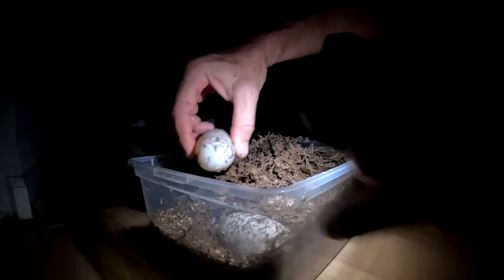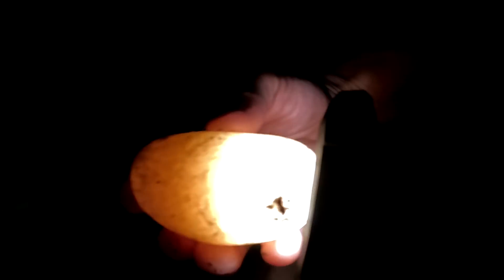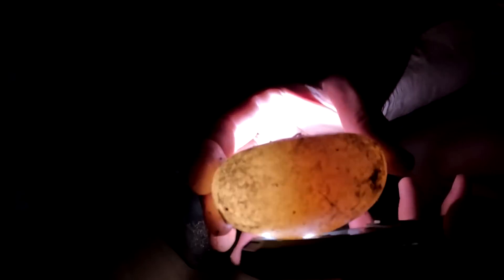We're going to lift the egg up — we don't rotate the egg — and we're going to put the light up to the egg. Now this egg does not look good. There doesn't seem to be anything in it, and it's been quite a few weeks since these eggs were laid. You should see a big giant mass, but this looks empty, sadly. This next one also doesn't look like it has much in it. There might be something in there, but it should be further along.